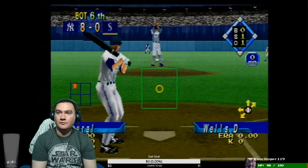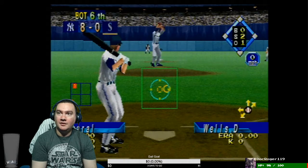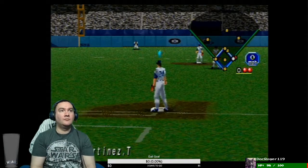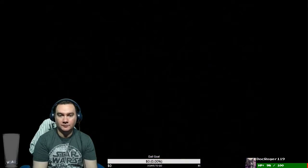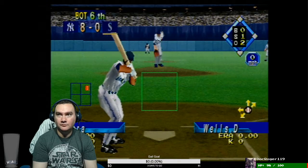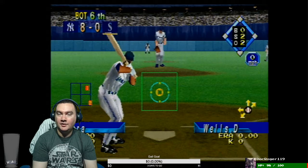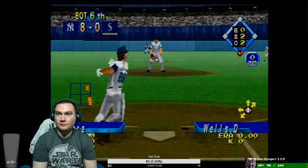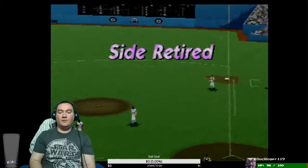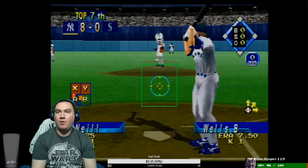Alright, let's see if we can get him again with a slider. Down and in. And let's get that curve. He did a nice job of going with the pitch. I am so glad I chose David Wells. Two outs and the bases are empty. Cora. Start pitching him outside. Low and outside. Let's see that curve. The ball goes high in the air. Nice job. We have a really good pitch count. Have the lead. Now batting. Paul O'Neill.